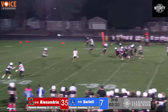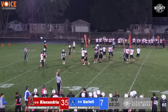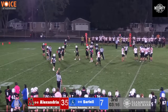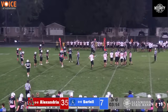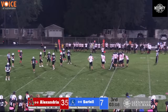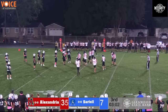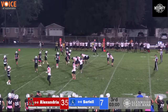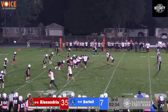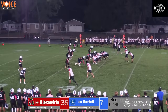Late in the third quarter, and now a running play here, and the ball carrier, Jackson Waltzing, is going to be dropped to the turf after a short gain, maybe a yard, possibly 2. Yeah, just a little ankle tackle there, or he might have gotten a lot more. So it is second down and 8 yards to go. As you're watching on our YouTube channel, the Cardinals going right to left in this third period. 35-7 in favor of Alexandria.